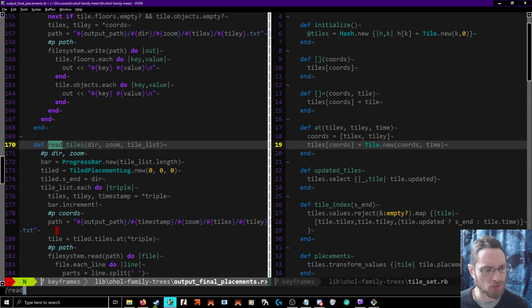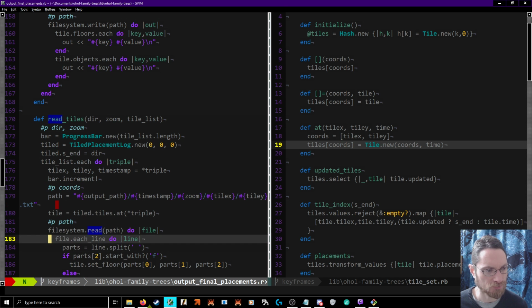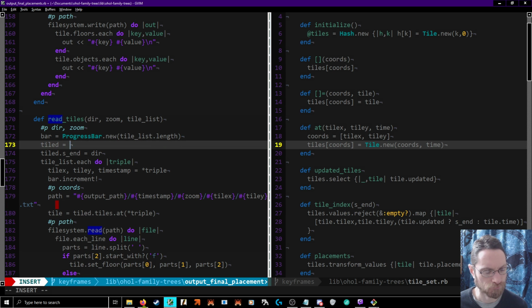And I redid read tiles. I don't need the S end. It'll be kind of implicit in some of the tiles.